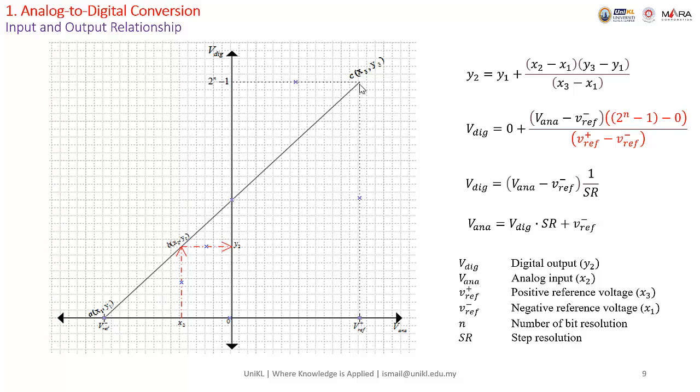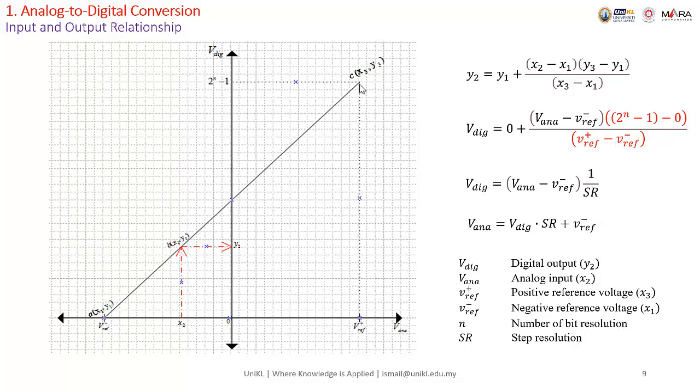So here we have 3 points. So we can use the interpolation technique, interpolates. So we can write down the formula, which is y2 equal to y1 plus x2 minus x1 multiply with y3 minus y1 and then x3 minus x1. Oh, that all the coordinates that I took from the graph, right?